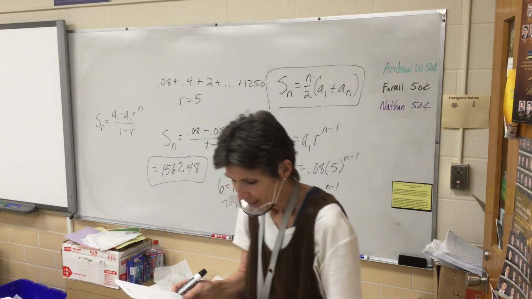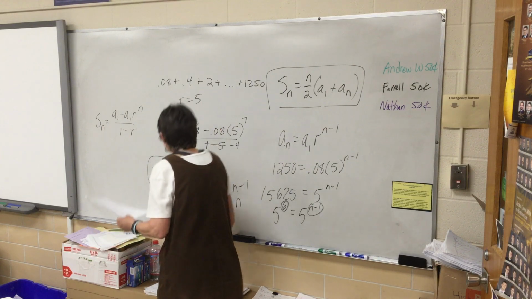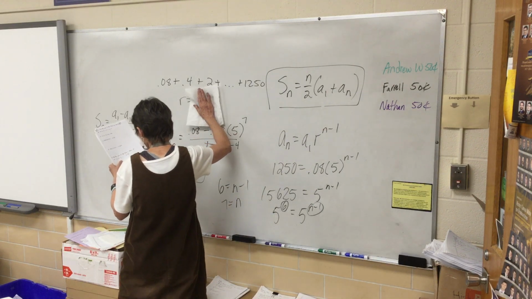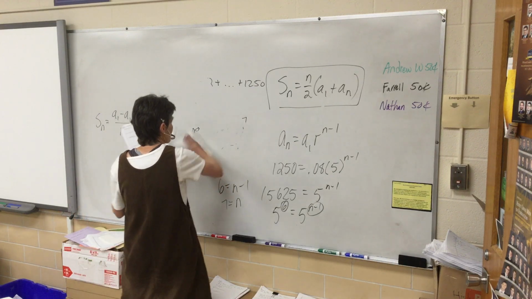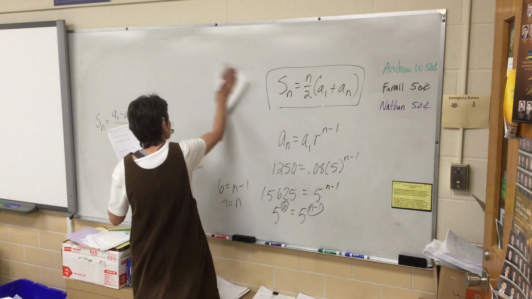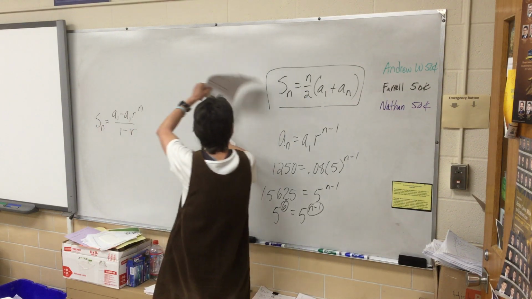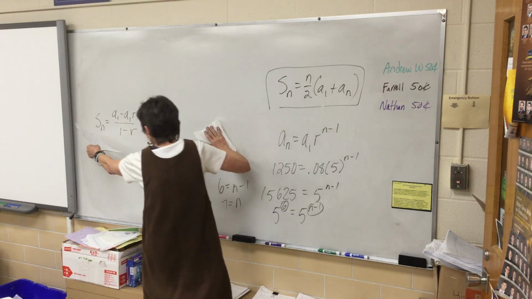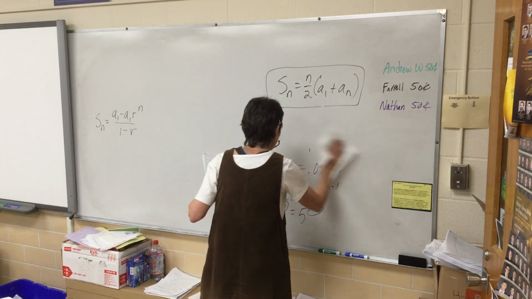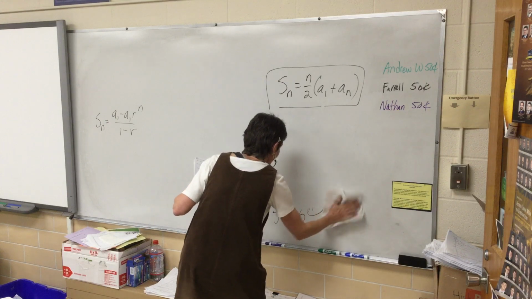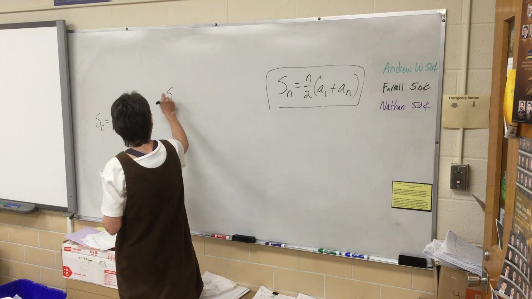Here we go, part 2. Find the sum of the first 90 terms of this sequence. So I've got my 2 formulas up here. When it says find the sum, I know I'm either using this one or this one. These are my sum. S stands for sum. So I am going to find S sub 90. 90 terms. N is 90, so S sub 90.